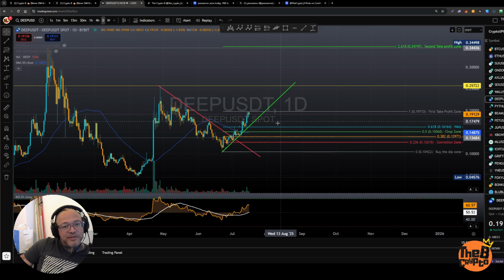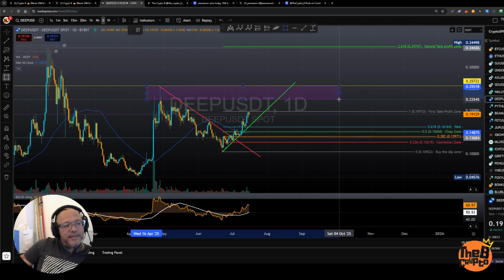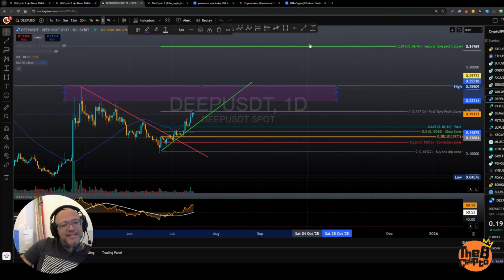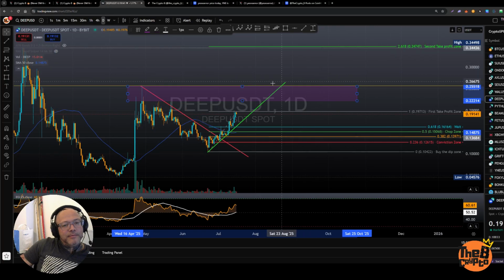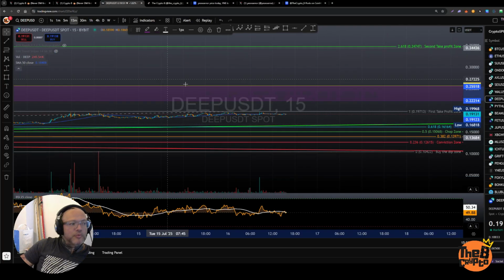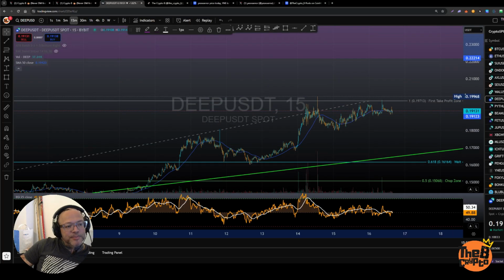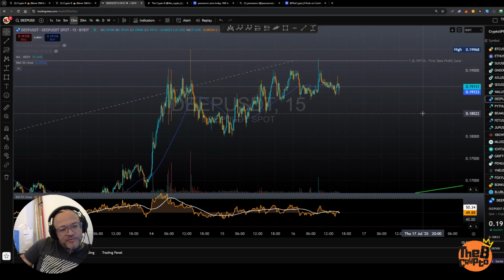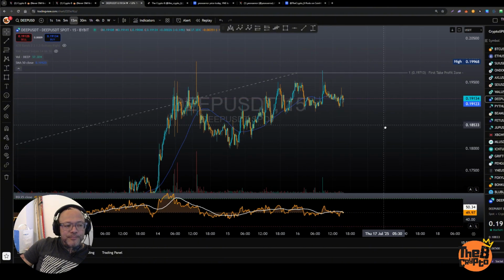As you can see here, taking profit. My next target would be 34 cents for taking profit, but we have a resistance line here at these areas. So we need to actually break the 22 cents, 25 cents mark, and then go back to my 34 cents mark. Remember, if you're trading these in a short period of time, as much as you put taking profits, always put a stop loss.